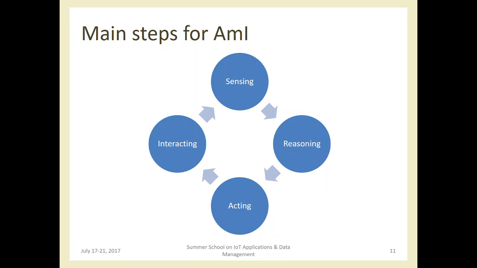I try to simplify it by thinking of a loop containing four different steps, four main steps. So every AMI system should have some sensing capabilities, sensors that try to understand the situation, understand the user, understand what the user is doing through sensing in the environment. Then some reasoning capabilities, we'll go into detail in a second, where all this sensor data is processed. You saw yesterday how much data some sensors can generate, and tomorrow morning when you visit the big data lab, you will see that sensor data is not just a concept, but a big pack of hardware to store and to process.